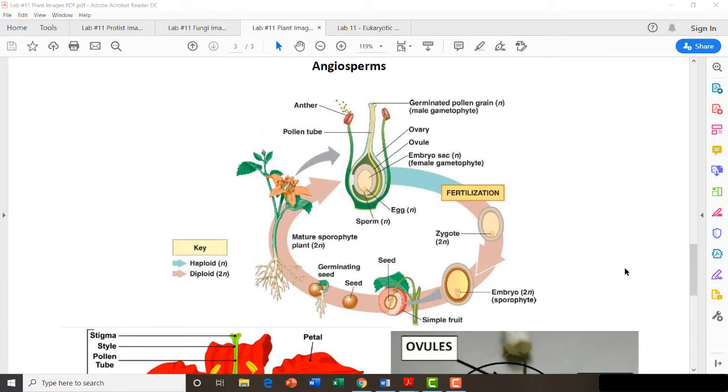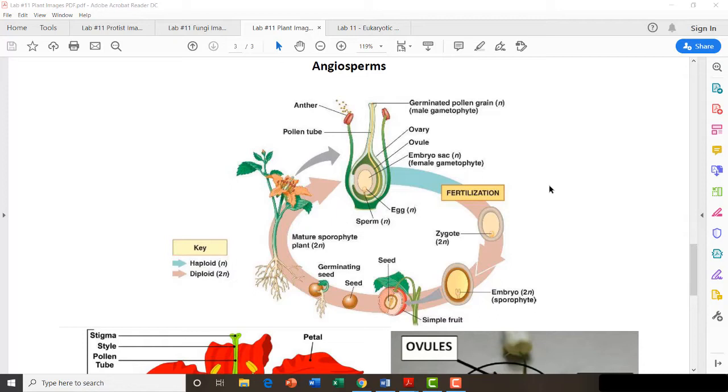Lastly, we have our angiosperms. Angiosperms are flowering plants, so the whole flowering plant is the sporophyte. If you look at this small structure in the middle of the flower, this is where we find our gametophytes. Here's where we will find our egg, and here at the anthers is the pollen, or the sperm, which is the male gamete. So this small structure in the middle is the gametophyte. As you can see in angiosperms, the dominant, or bigger, structure is the sporophyte, and the smaller structure is the gametophyte.